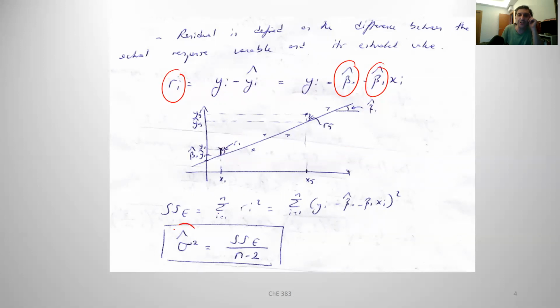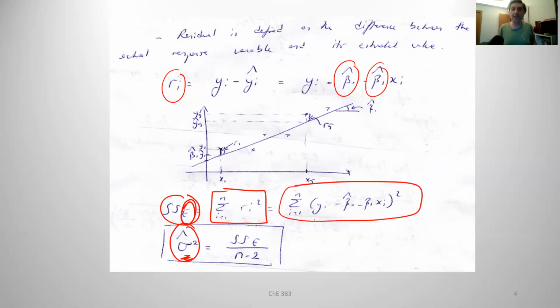Now comes the equation for determining the variance estimate. What we call the sum of square of residuals, unfortunately this is a misnomer, or maybe a little misleading, but it is used in your textbook. It is defined by the square of the residual terms. When you divide it by n-2, you obtain a population variance estimate. Actually, this is going to be the estimate of the variance of the noise.